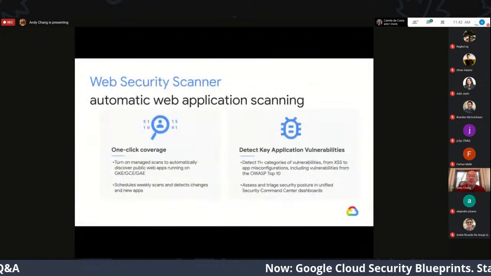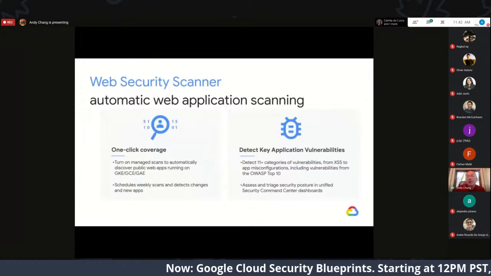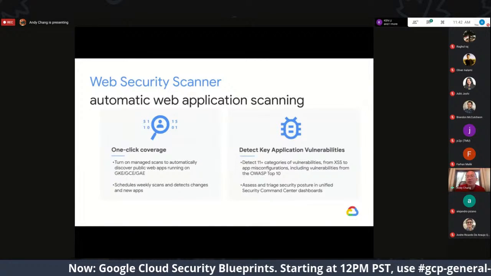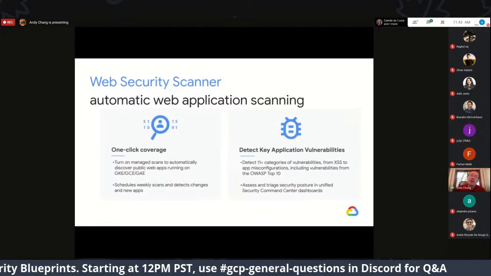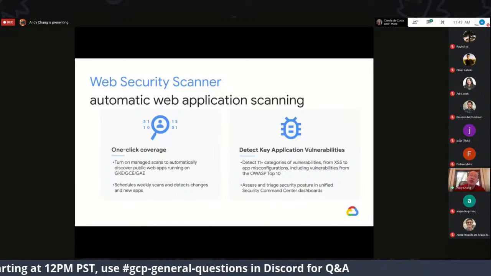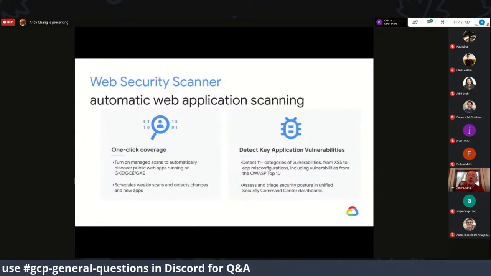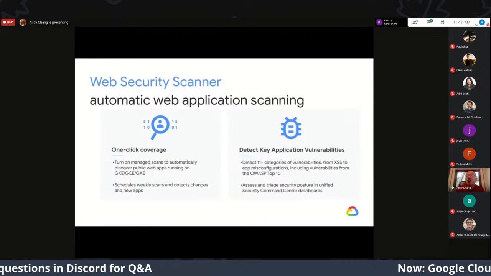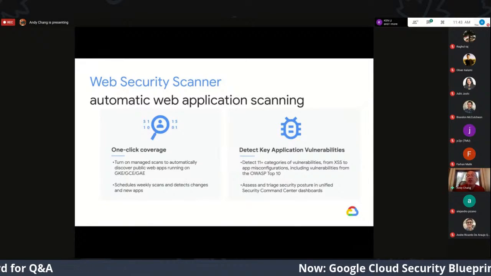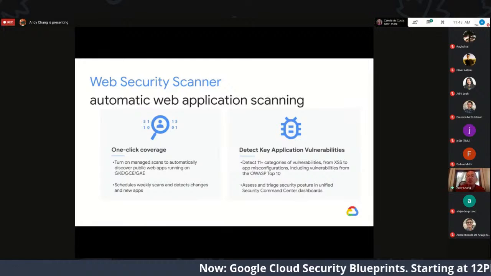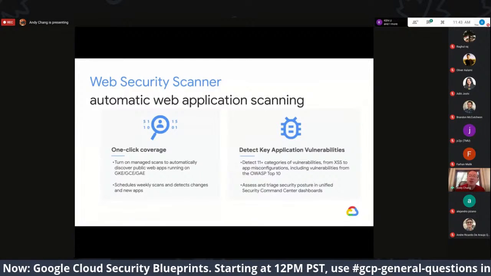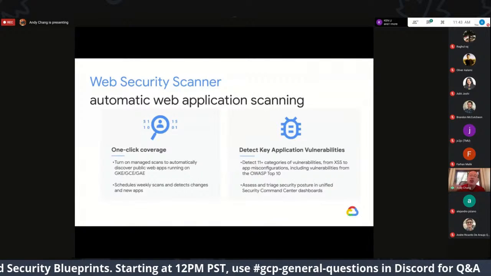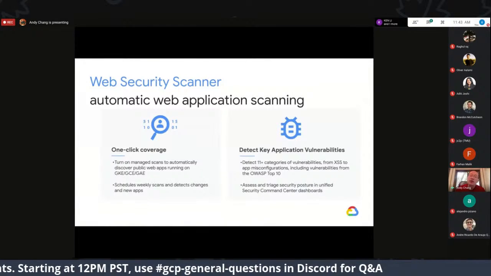Now that your infrastructure is in a better secured state, the key now is the applications that you build on top of those, especially those that you expose to the public internet, because that's where, as Rohit talked about, if you have a very hard shell model of how security works, then folks are going to be trying to come in from the outside. So the first line of defense is to make sure that the things that are publicly exposed don't have vulnerabilities.